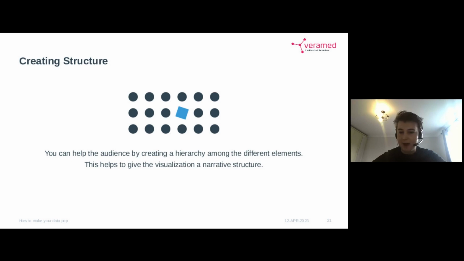And what I essentially mean by that is coming up with a way to signal to the audience the relative importance of each part of the visualization. And what that means is that just from looking at your visualization, an audience can instinctively know what the most important information is, as well as what the least important information is. So this kind of signaling isn't something that an audience might be directly conscious of, but when it comes to designing a data visualization, it's a great way of giving the visualization a bit of a narrative structure, as an audience will typically begin by looking at the items that are given the most importance and then move to items which are given less importance.